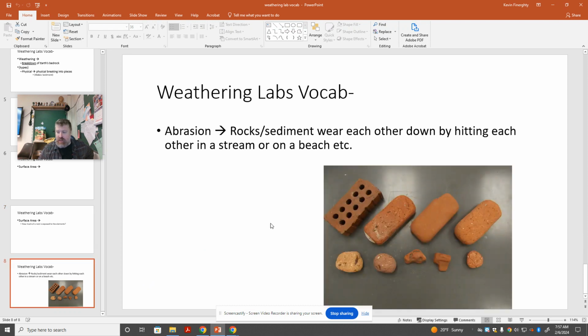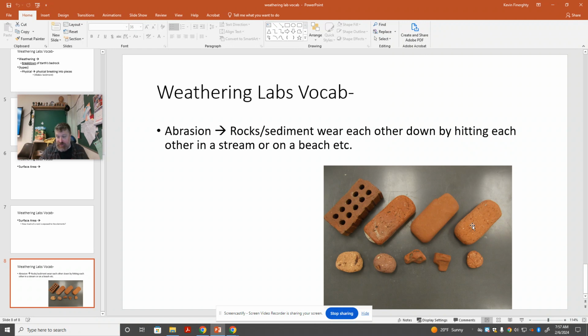And then lastly, the concept of abrasion is the idea that rocks and sediment wear each other down. Really, it's not by running water necessarily. It's the running water that moves the rocks and they all bang into each other. You could put something under a sink and nothing's going to happen to it. But put it on a beach with running water where the waves are coming in and going out, and they go boom, boom, boom, over and over again. And this is what happens.